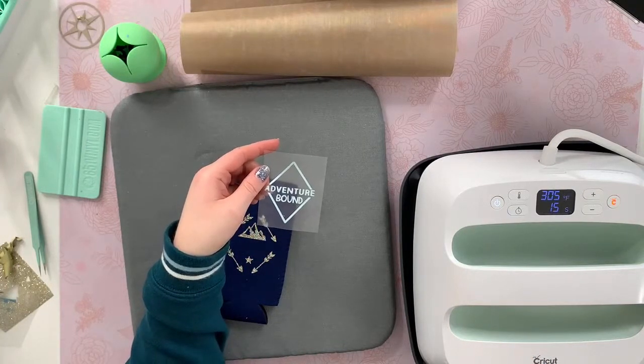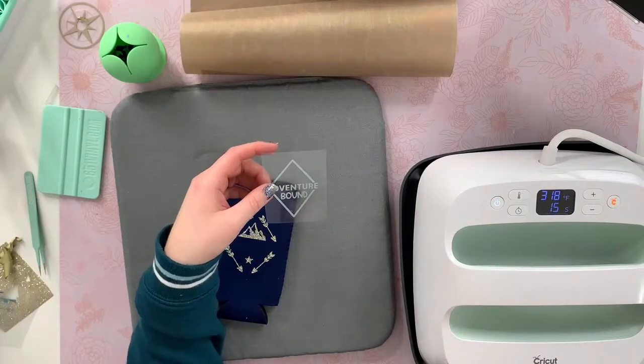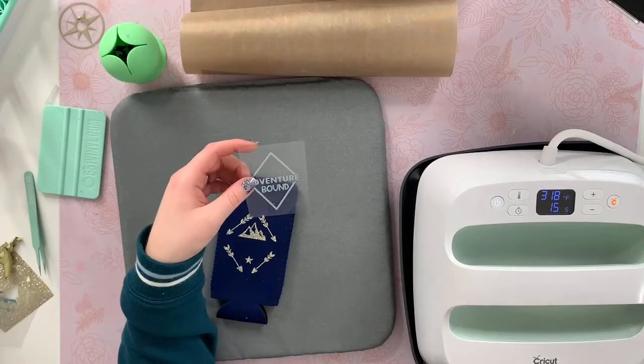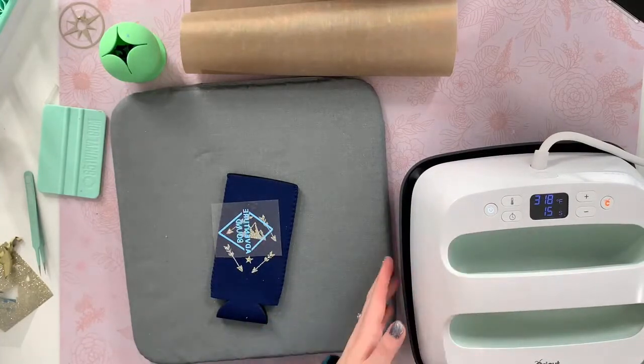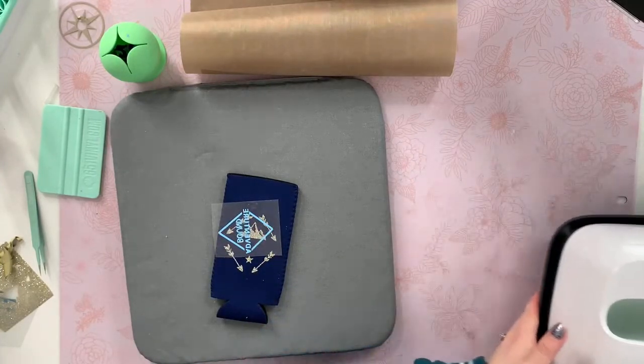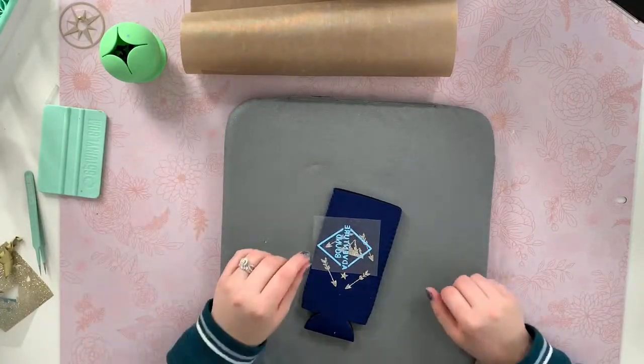So you always want to start at the highest temperature and move down to the lower temperatures as you go. So I'll wait for this to go down to 305. And then we'll do a full 15-second tack because 305 at 15 seconds is what the Electric HTV requires.